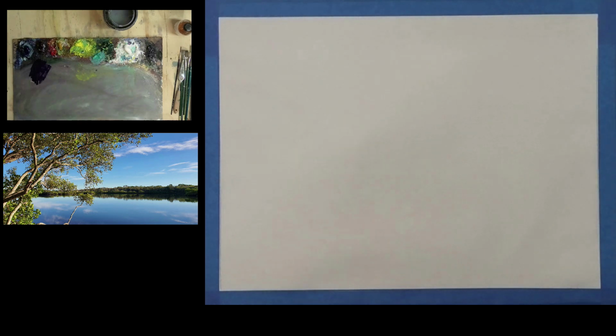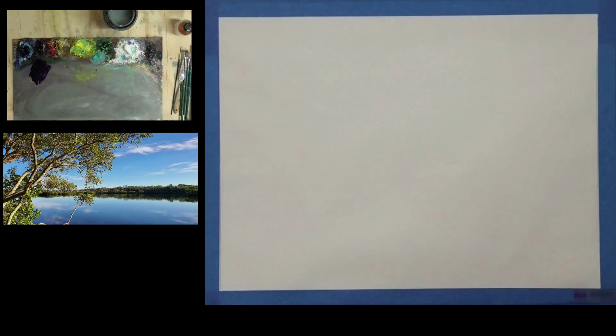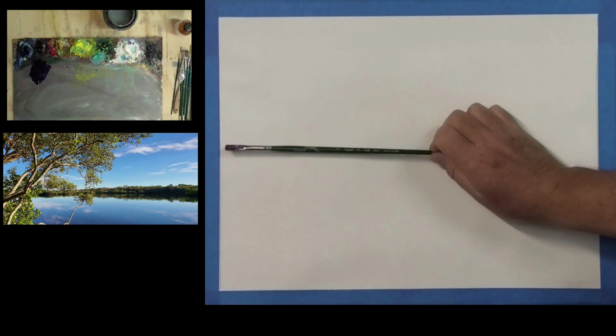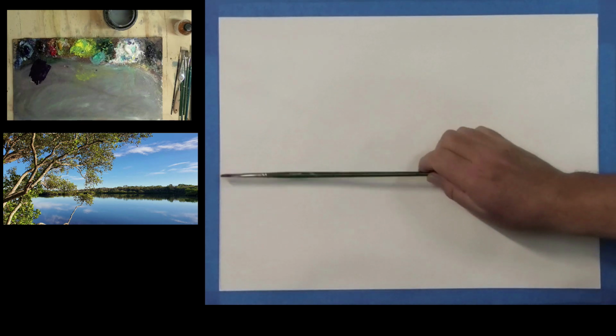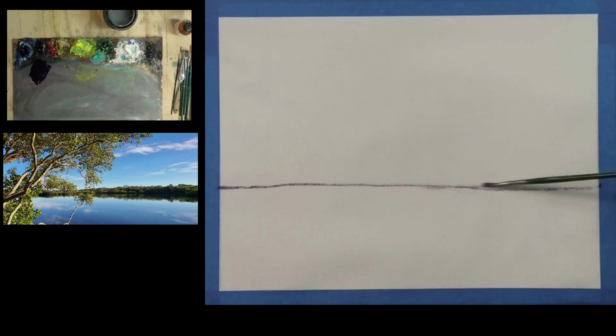Very first thing to do is to get that horizon line in, because this particular subject, if we have a close look at the photo, has a very definite horizontal line running right through the painting there. So if we get that in as our starting point, then we're going to be good to go. Now what I'm going to do, I'm actually going to increase the amount of foliage and so on the distant embankment as well. So we don't want that horizon line to be at the halfway mark. Compositionally, that won't look good. So I want to come down below that mark and just run it through there. Just get it in roughly.